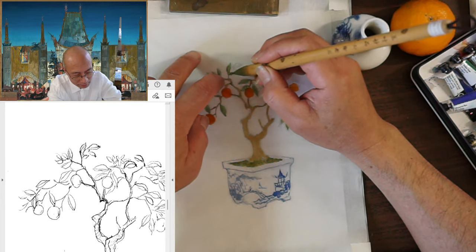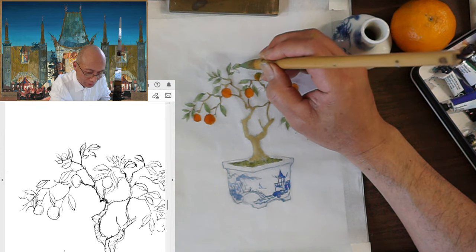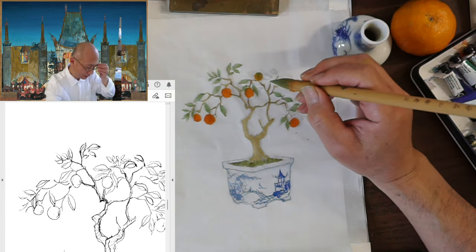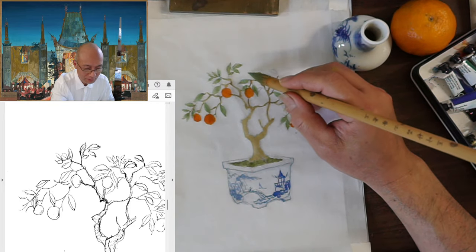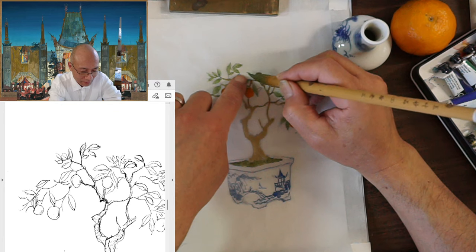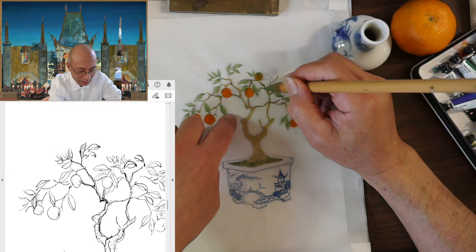So his pencil line is very certain, very sure marks on the pen, and it's part of the beauty of watercolor. I think when he does his drawing, he won't use an eraser, or he will draw another line if he makes a mistake. But it's very artistic, I think.